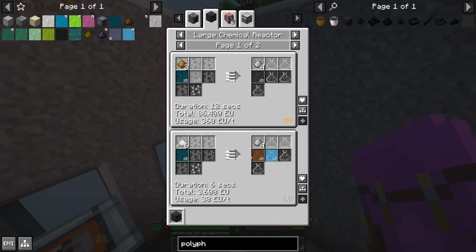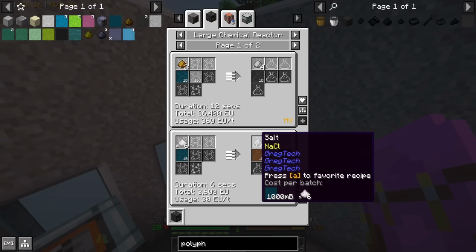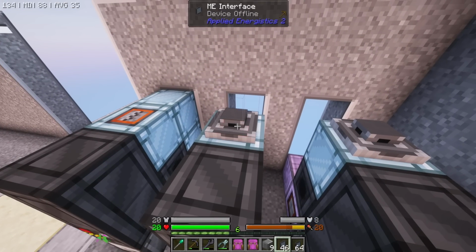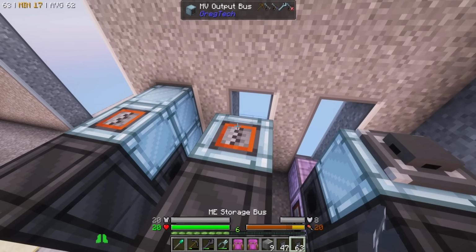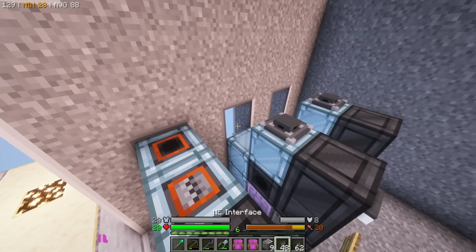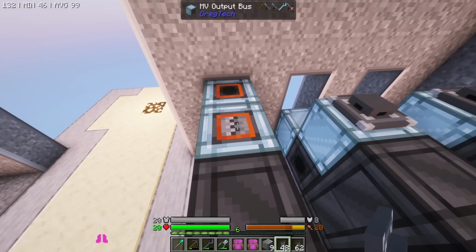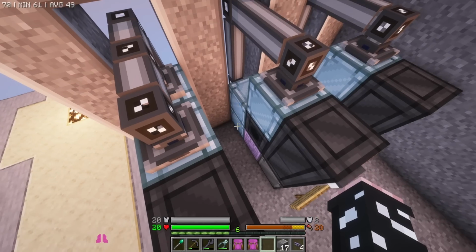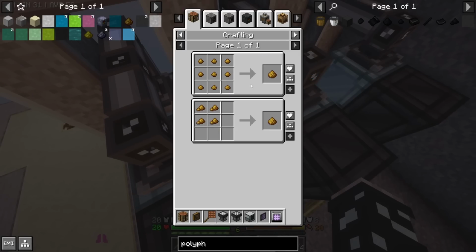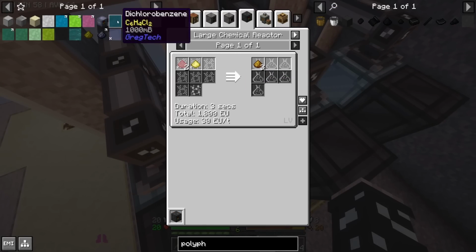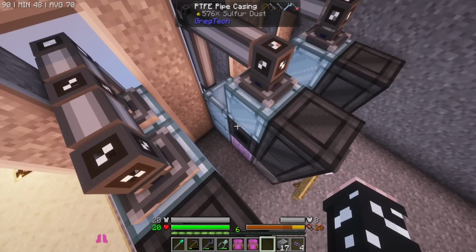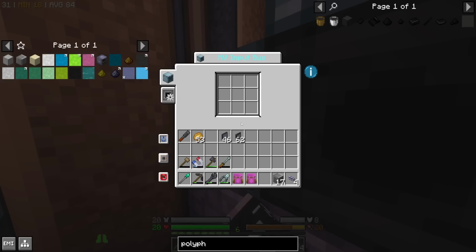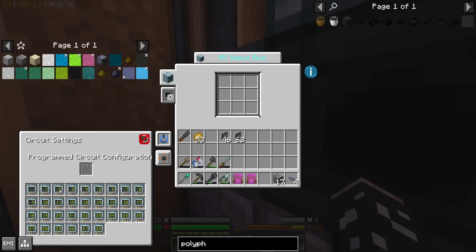And since dichlorobenzene only has one other use, and that is to make phenol, we're just going to put a storage bus on there. Sodium sulfide as well has no other uses. Those would be interfaces. So storage buses, set to extract only. And then our final processor here is going to export salt and polyphenylene sulfide. So ME interfaces are hooked up. We've now imported everything. We just need to check circuit conditions. So no circuits there. Dichlorobenzene is circuit 2. So we're just going to need to place an import bus on the dichlorobenzene reactor. We can turn it inwards so it doesn't look ugly, and set to circuit 2.